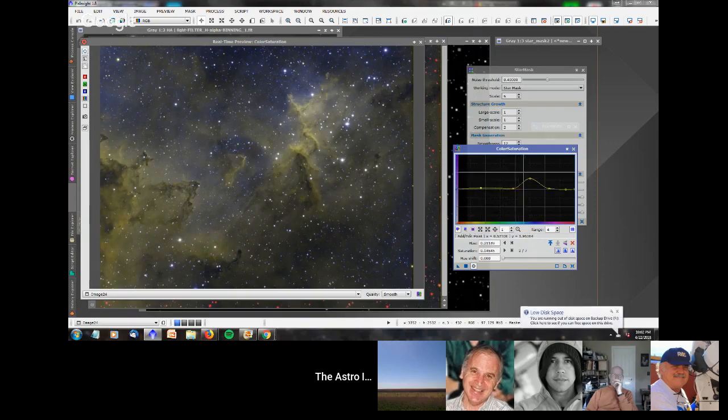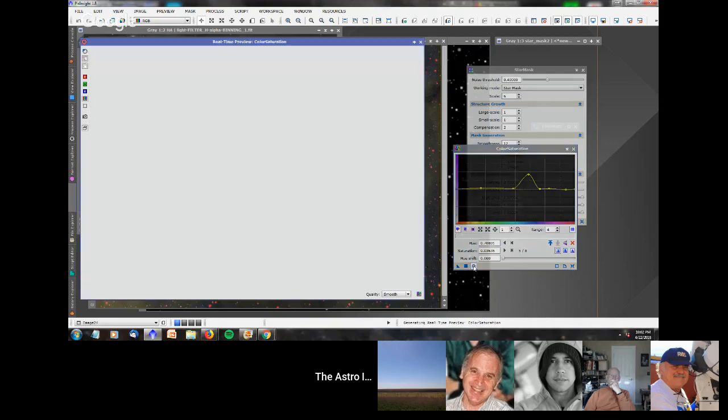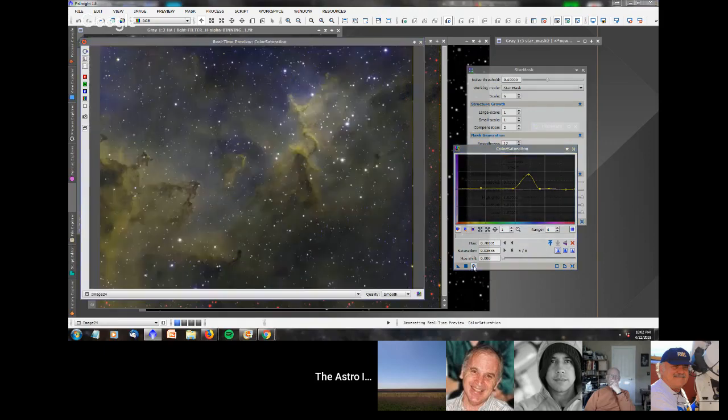And my apologies for not really explaining these tools. Hopefully most of you are familiar with PixInsight at least a little bit, and basically just by seeing what I'm doing, you're learning about it. If you have specific questions, I'd be glad to answer them. If you use Photoshop, but you watch what I'm doing, you can probably apply the same techniques. And you can see by selectively hitting that blue region, I'm able to pull a little bit more blue out, still with protection on the stars.